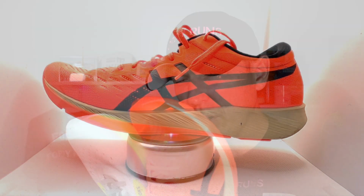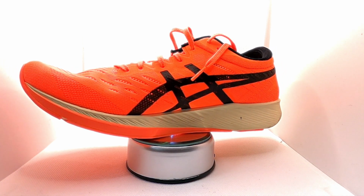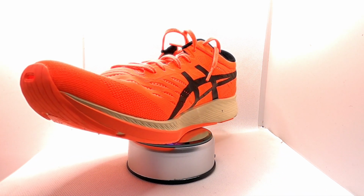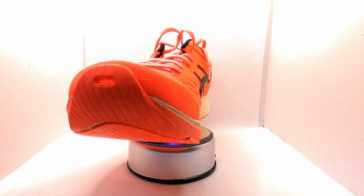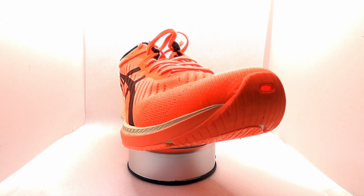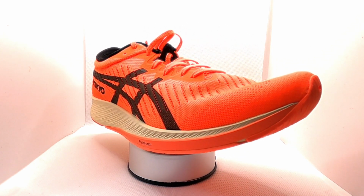So let's start with the Metaracer. The shoe's been out a little while now here in the UK. It weighs 7.25 ounces. You've got this sort of lobster claw shape, a carbon plated shape, which is bottom loaded. It's beneath the flight foam midsole. You've got a low stack height, 24 in the heel, with a 9mm drop. It's incredibly breathable. You've got the guide sole technology carried over from some of the other Asics shoes, which is all about saving energy. And you've got the Asics grip, and it's £180.